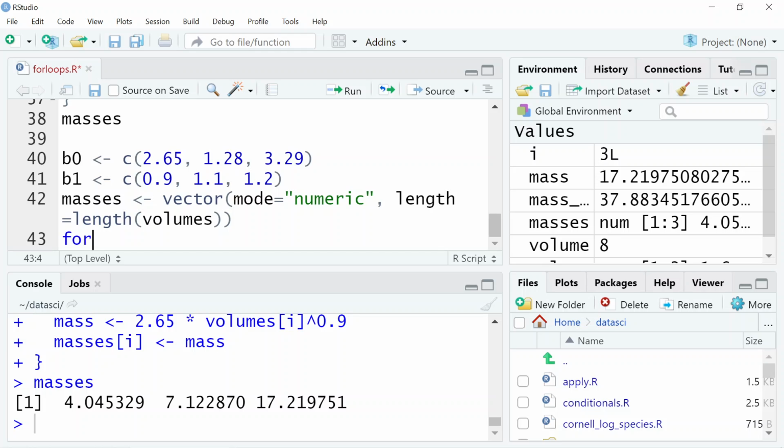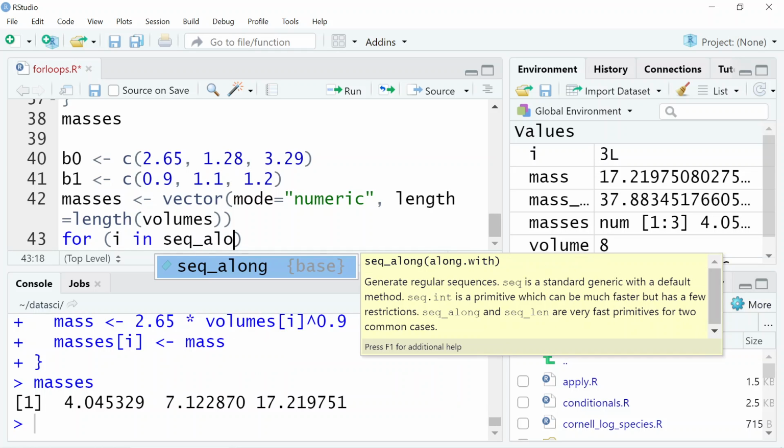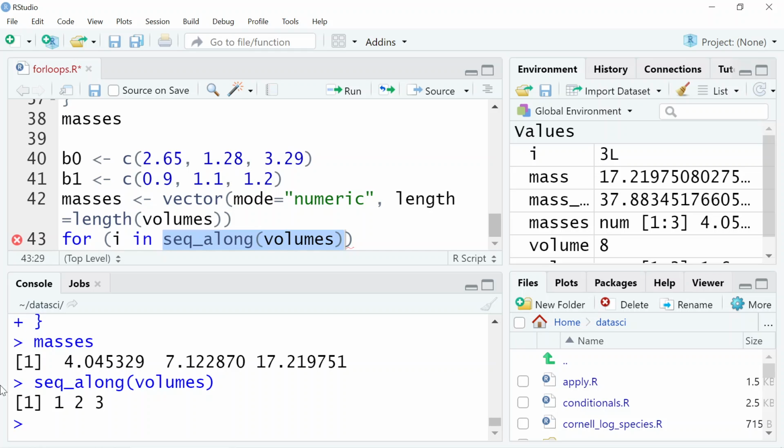And now I'm going to say, okay, in my for loop, for each iteration, I'm going to use a function called seq_along volumes, which is exactly the same as 1 to length volumes.